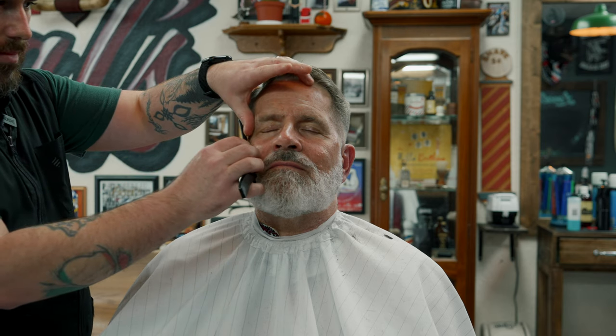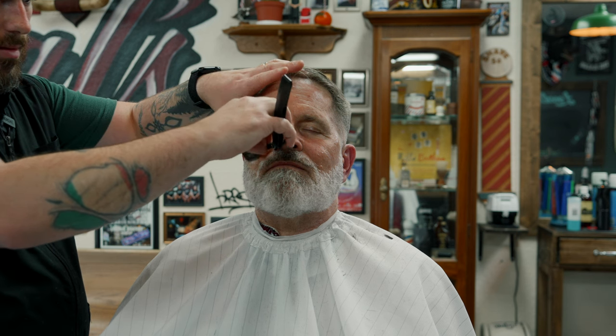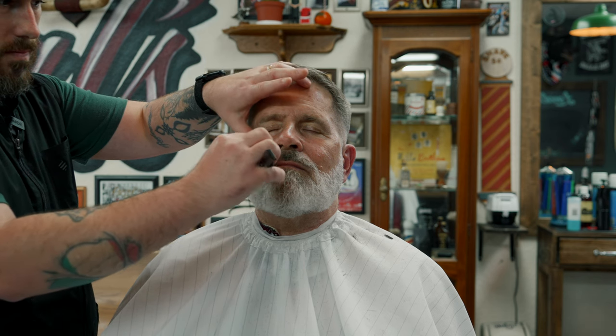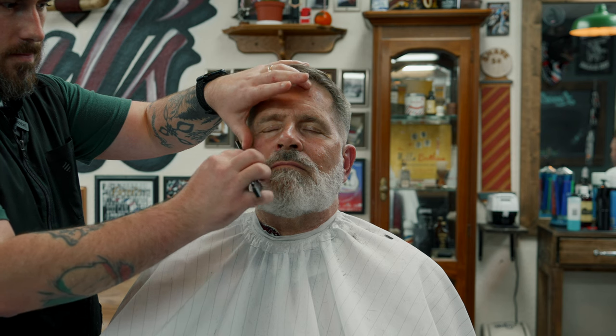Get this on both sides. I have my client chin up a little bit, tilt his chin just like that, perfect. And you want to make sure to stretch the skin. The other side.